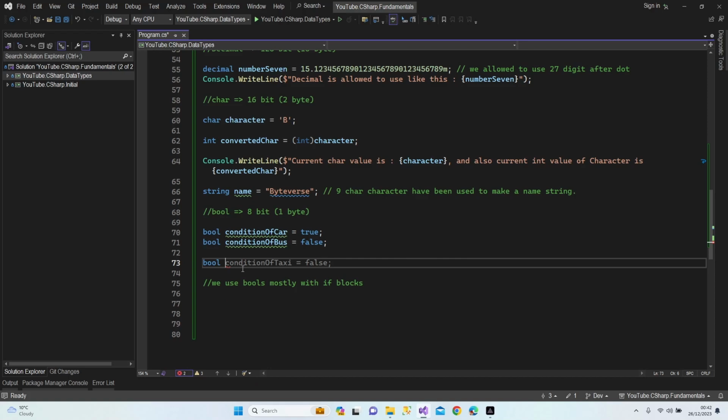Bool is 5 bigger than 100. We can say 5 less than 100.